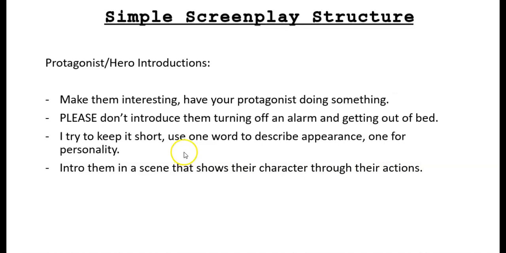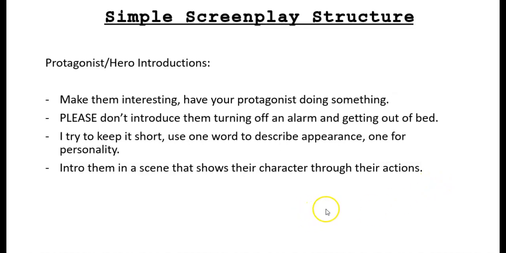You don't need to go into details of what they're wearing, unless what they're wearing is important to the character. And then enter them in a scene that shows a character through actions. You always want to show a character through actions. You don't want to just straight up have them saying things that are like who the character is.